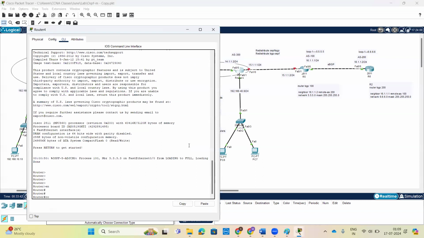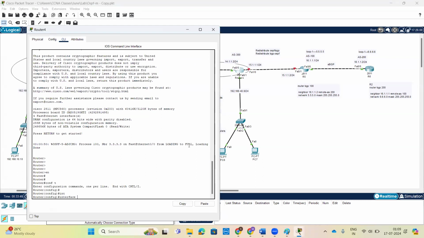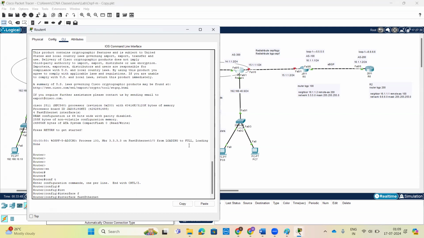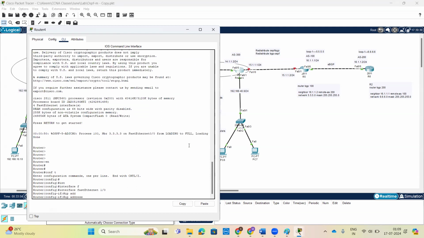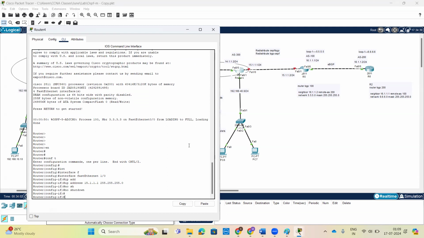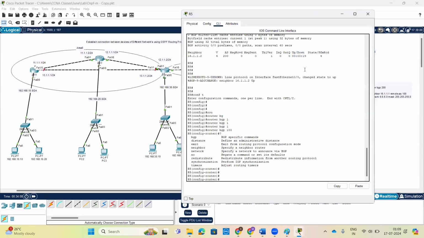Enable, config terminal, interface FastEthernet 1/0. IP address is 15.1.1.1 and 255.255.255.0. Use the no shutdown command and exit from here, and we'll configure this interface also on Router 5.